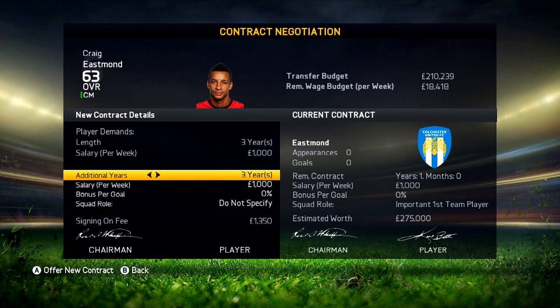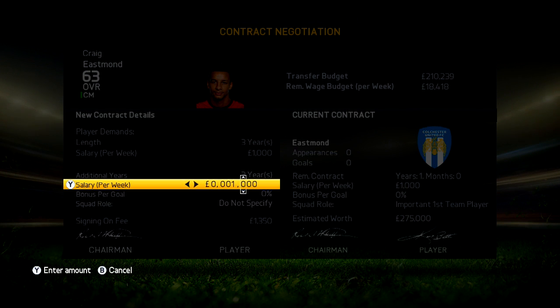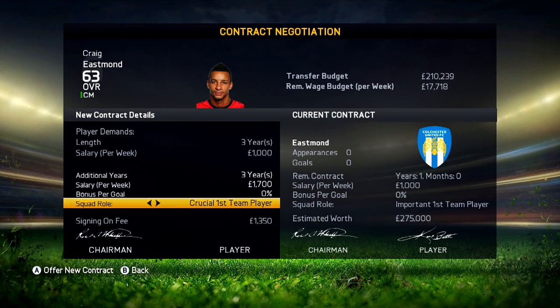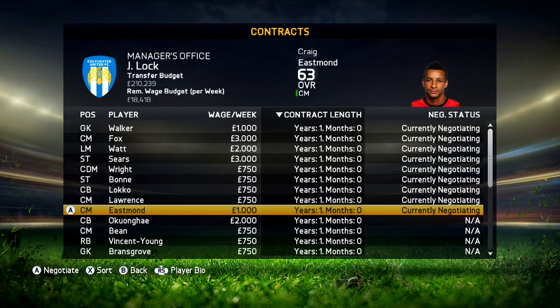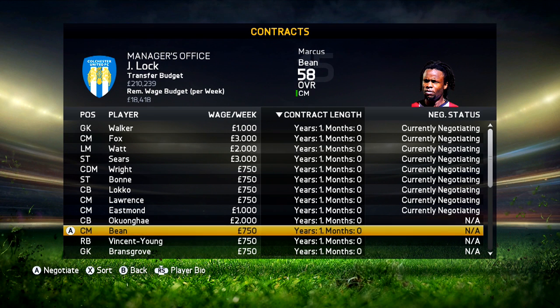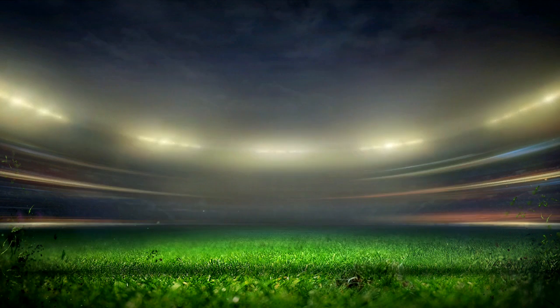Craigie, we'll give you a 3-year deal because you're young. I'll give you 1,700 nicker. And I'm going to have to make you... I'll keep you as important. Magnus, we're going to offload Magnus in January. Yeah, that's done. Bino, that's... We'll leave that one for now.